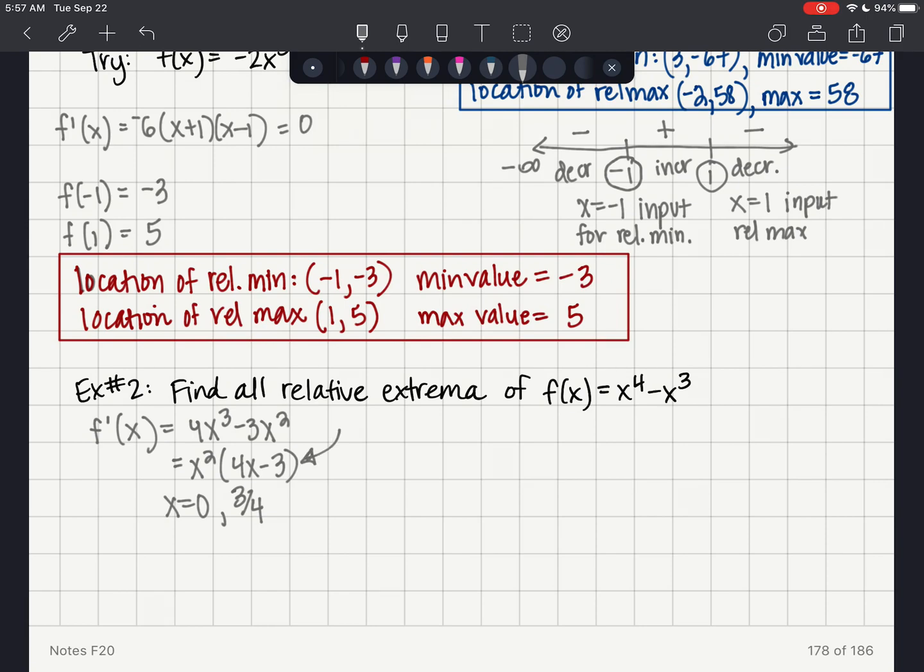So when we're looking at this, and you're thinking, oh, multiplicity, I think I know what that graph looks like. That's the graph of the derivative. We're looking at the graph of this function right here. We're just using the derivative to find our critical numbers. And our critical numbers are 0, and I think that's, did I do 3/4? Yes, 3/4.